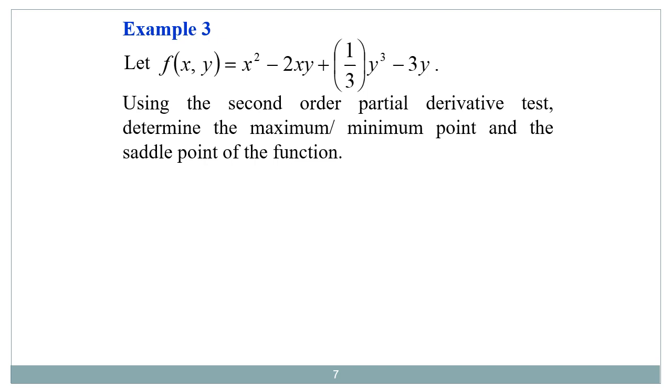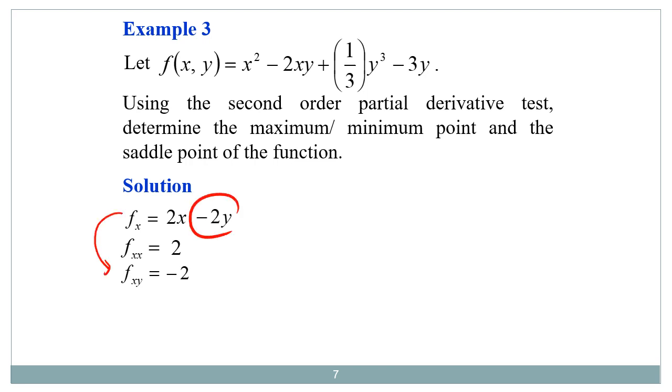So the first step is f sub x and f sub y. So f sub x, we have 2x minus 2y. And then that's all, right? We don't have any more x. And then f sub y is equal to... Directly here, we can find f sub xx because it's easier like that. So we directly differentiate 2x minus 2y with respect to x, we get 2. And then f sub xy, from f sub x also, differentiate with respect to y. So negative 2y, we get negative 2.